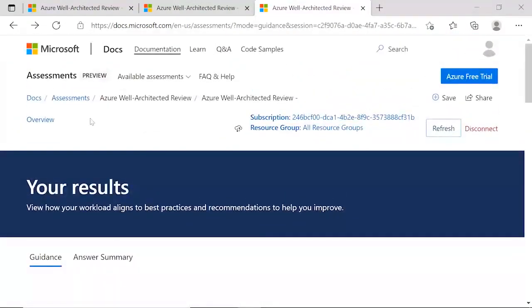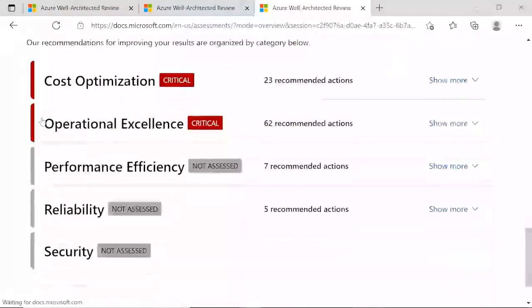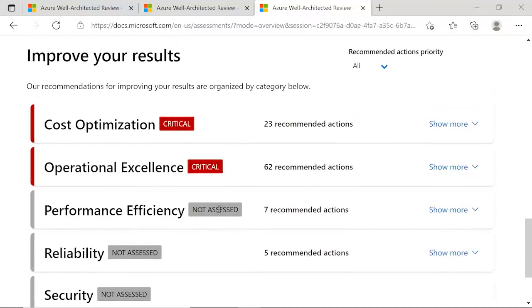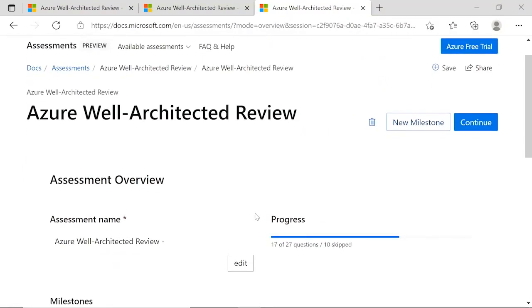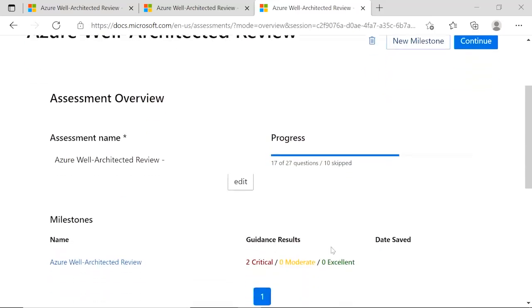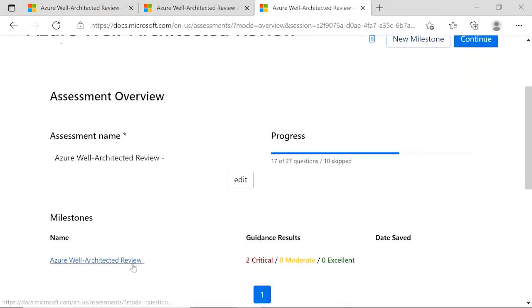One other piece. You can go up here as well and click on Overview. Okay, and once you click on Overview, it gives you the option to create what we call a milestone. And a milestone is like a new point in time when you want to begin reviewing your workload from a different perspective. In other words, you're going to adjust your answers to some of those questions, right? And so I can come here, and you can see what we have is the one that was named Well Architected Review. And I can come in and I can say, I want to do a new milestone.